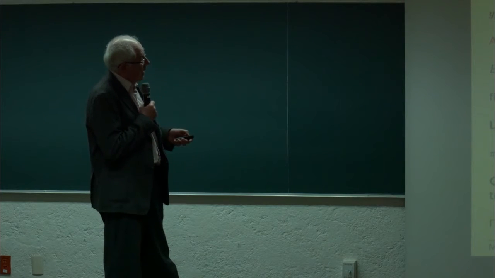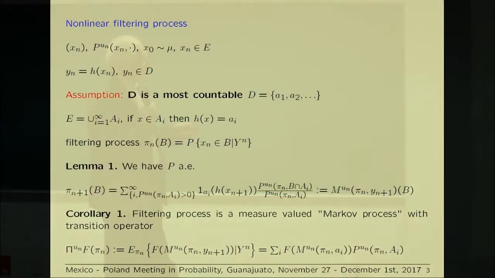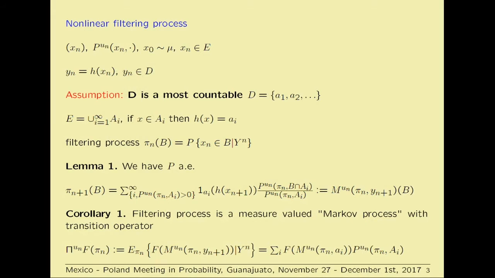So I have a process Xn, which is a controlled process. I have an initial value, and I assume that Xn belongs to the state space, which is Polish. Later on you will see several restrictions I have to assume, which in fact works as a state space that is compact. And my observation is on this point.